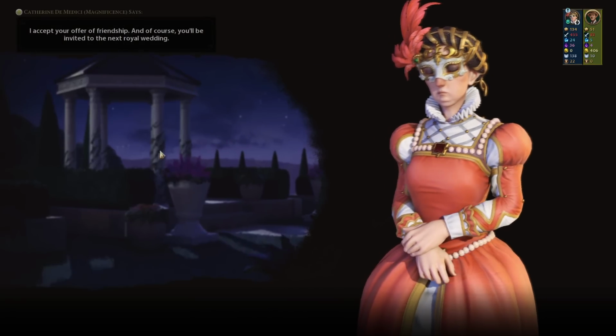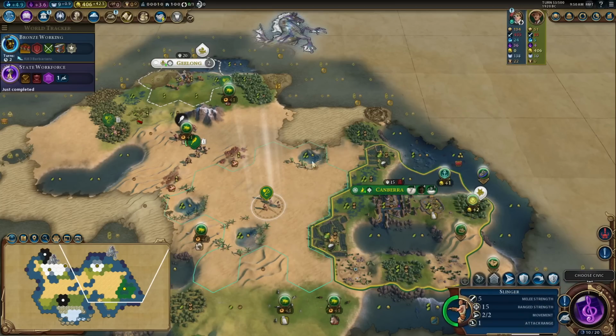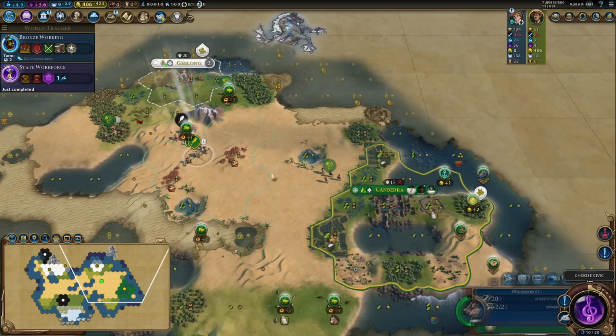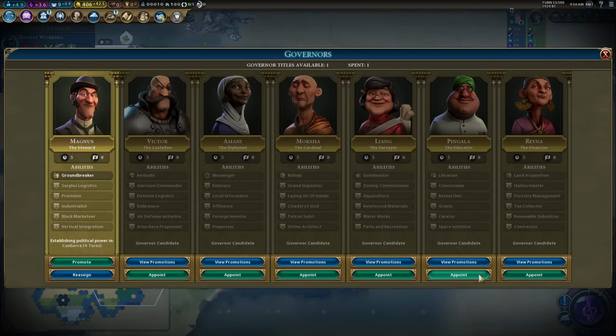Now they'll be friends with me. So that was the point. They didn't want to make friendship as long as that city existed because they wanted to claim it for themselves. Now that they have it, there's no need for war. Don't worry though, we will get it back.